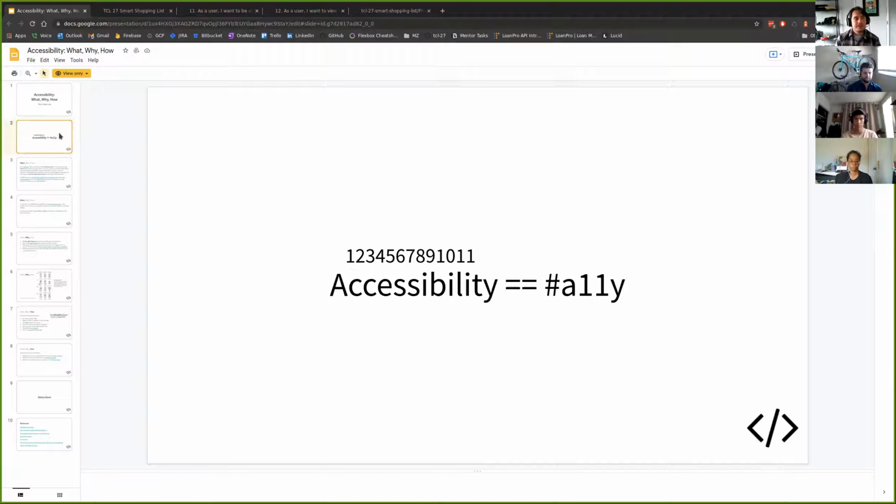When you see accessibility referred to in the techno Twitter crowd or whatever, you might see it used under the hashtag ally or A11Y. A couple of other acronyms like that are out there: localization is L10N, internationalization is I18N, and accessibility A11Y stands for the letters that you shortened in the middle.